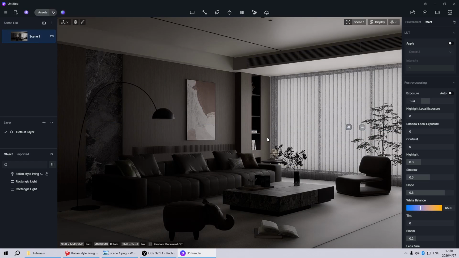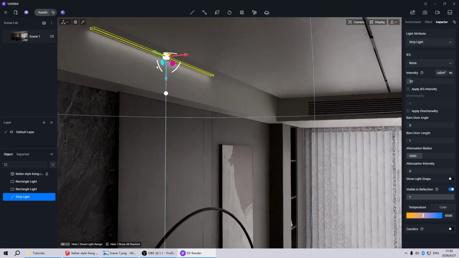The next step is to create strip light in the ceiling. Select strip light. Let's put it in place.